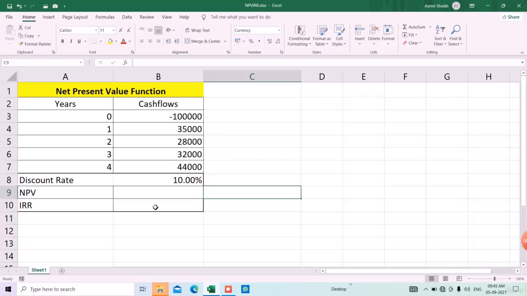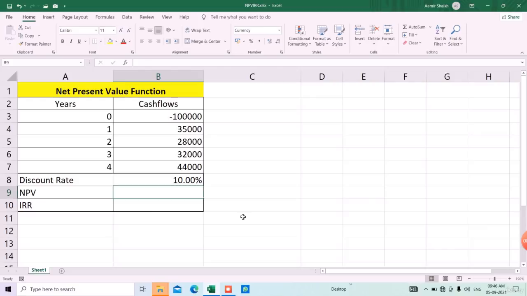Now, what is this discounting rate? This is the inflation rate, right? So we have to consider the inflation rate. Now, this is the outflow: I'm investing 1 lakh and I'm getting a series of payments, but at different times, that is, in different years. So I have to consider the inflation rate and see whether this proposal, the investment of 1 lakh and then getting the series of payments after 1, 2, 3, 4 years, is worth investing or not, right?